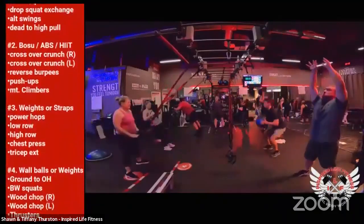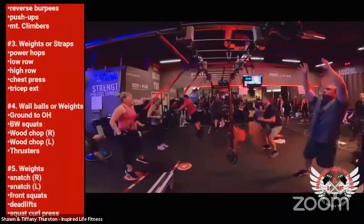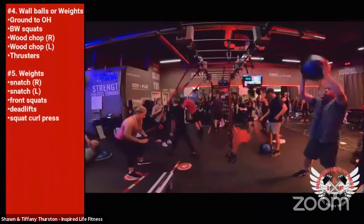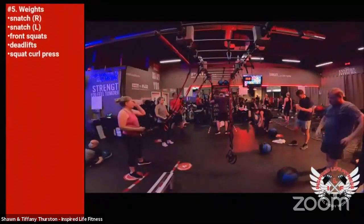Nice work, team. You got this. Push it, breathe. Looking good, team, looking good. Nice, and recover. Nice job, team, 2 to go, 2 to go.